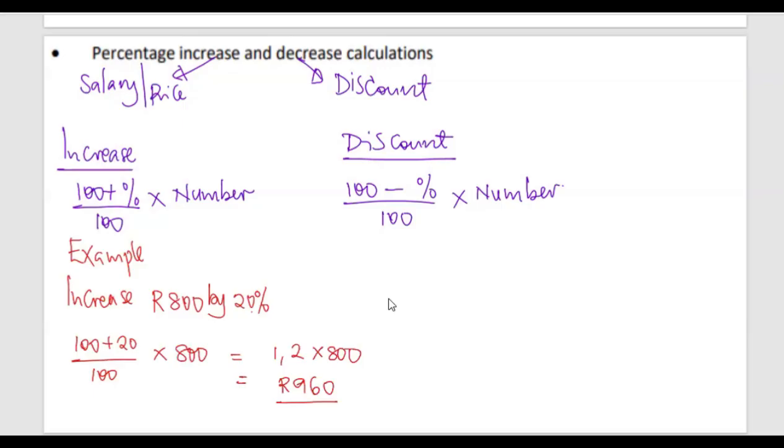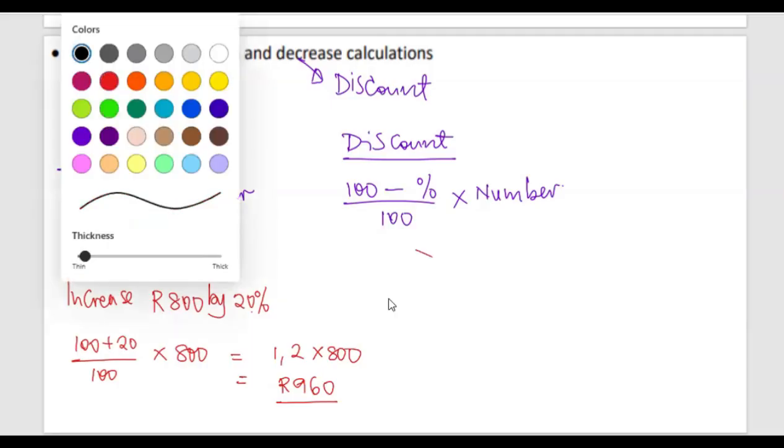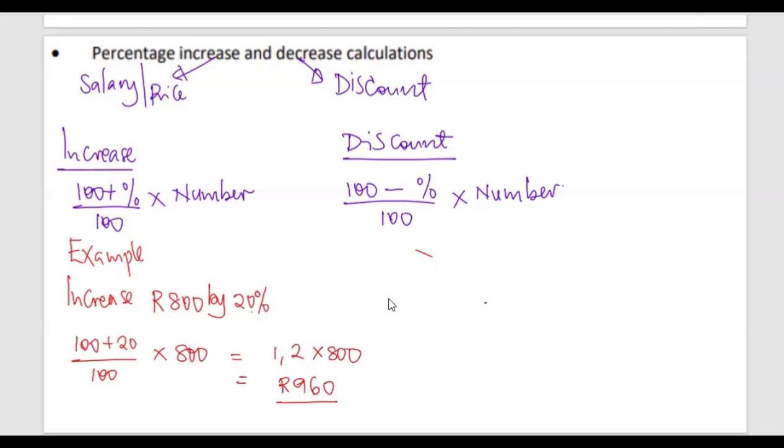Okay, that's it. Even the other method that you know already from grade 7 is fine, whereby you first look for the percentage, then you add it on after. It would also work. All right, let's do this other one here. Example for discount. Let's say 4,100. It was reduced by 20%.